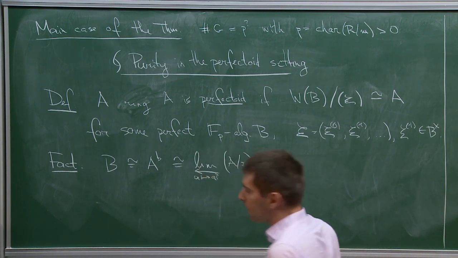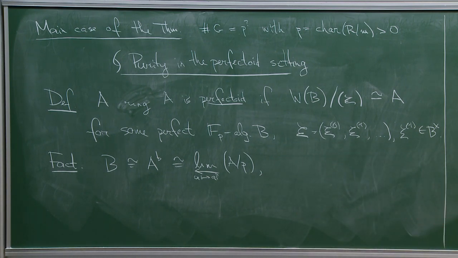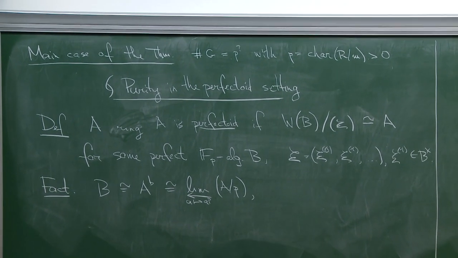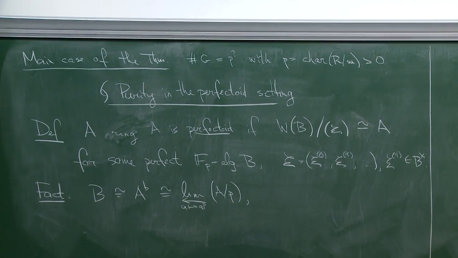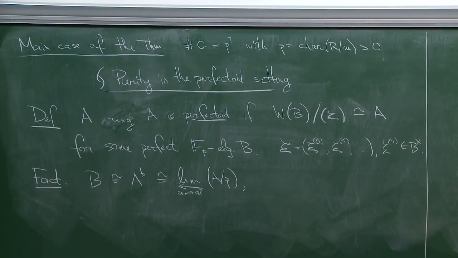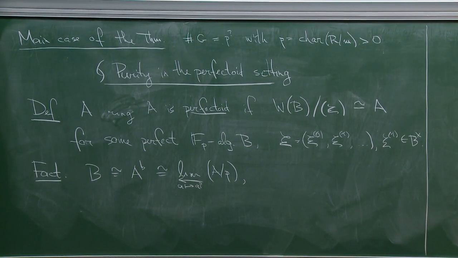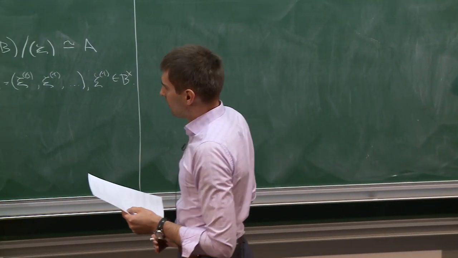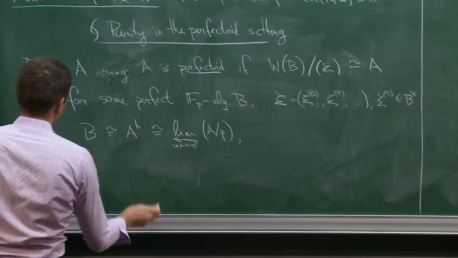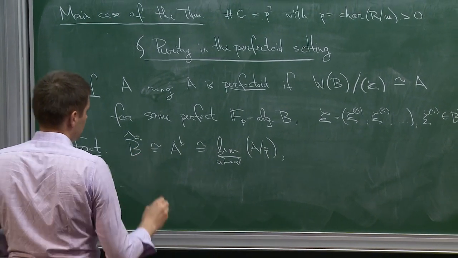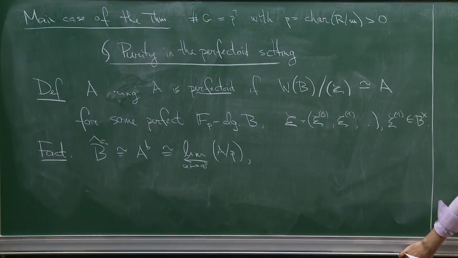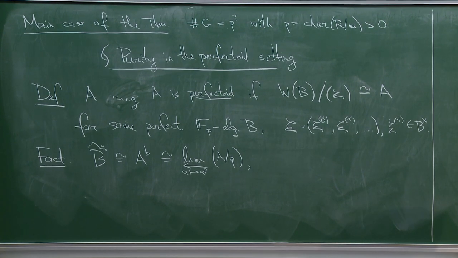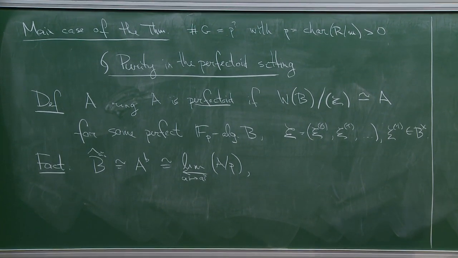B is not necessarily complete relative to the xi0 coordinate. So what happens is that after you complete B relative to the zeroth coordinate of this Witt vector, you must get the tilt. But in general, you can start from B, which is not complete, and then it is not exactly the tilt. So the completion of B is just the tilt, although I think in the definition one doesn't need to require that B be xi0-adically complete. You can see easily that when you complete, you get the same thing.